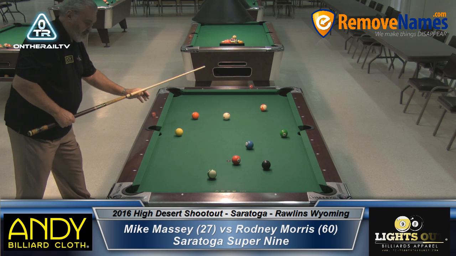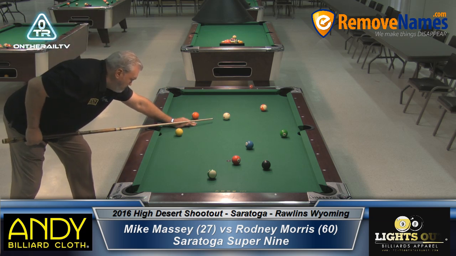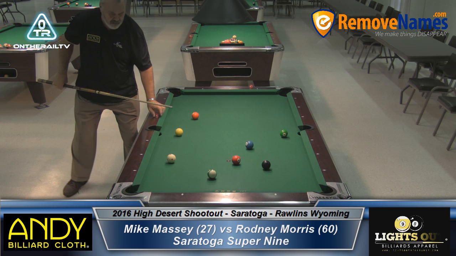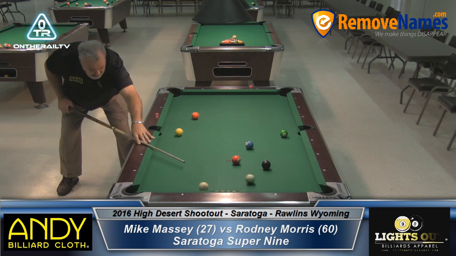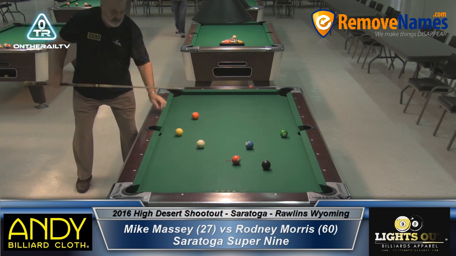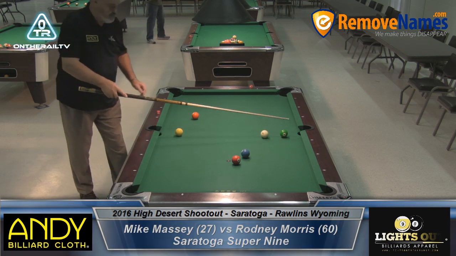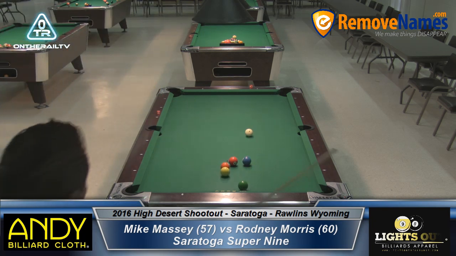Come back across. Yeah, by the second diamond here. He's just going to pass the 1. Just pass the side. Pass the 1. There you go. Now he's looking good. Now he just wants to give himself a shot. He's not going to get cute. He's not going to try and get real close to the black. Just give himself a shot. There he goes. Nice. That's a perfect game there. Good run. There you go. Nice run. So after 3 racks, Mike Massey's at 57.